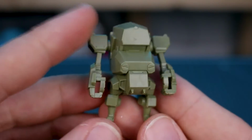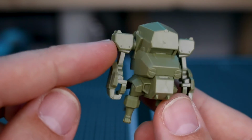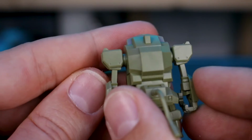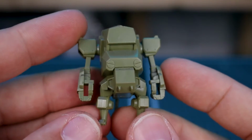And here is what the little guy looks like when it's all built up. Now it's going to look very similar to the original kit, of course, except for just the shoulder is going to be different. So they're quite narrow, but a very familiar shape for Gundam fans. It looks like a very typical Gundam type of shoulder on there, but really cool.